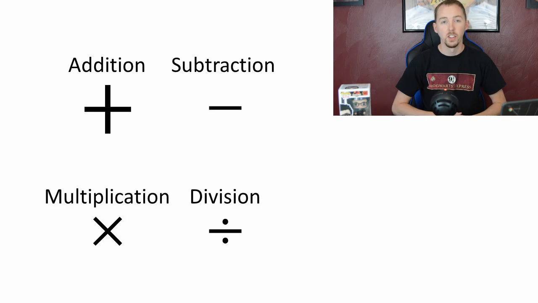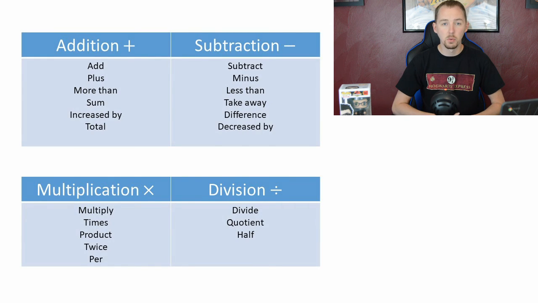So, the first thing that you have to know when you are translating algebraic expressions is the vocabulary associated with all the symbols that we use in math. There are 4 basic operations in math: addition, subtraction, multiplication, and division. Each of these operations have lots of different words that all refer to those symbols. This list is not comprehensive, but it is a list of the most commonly used ones and the ones that you'll see most often. So when we see these symbols in an expression, we can use any of these associated words to translate that expression into words.